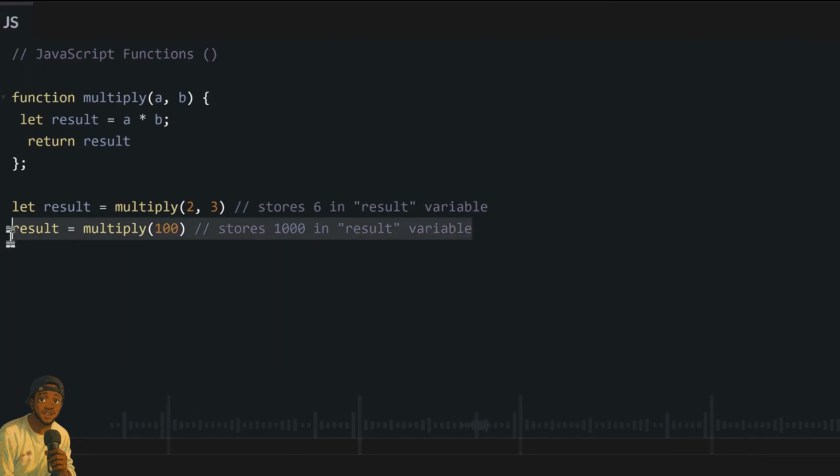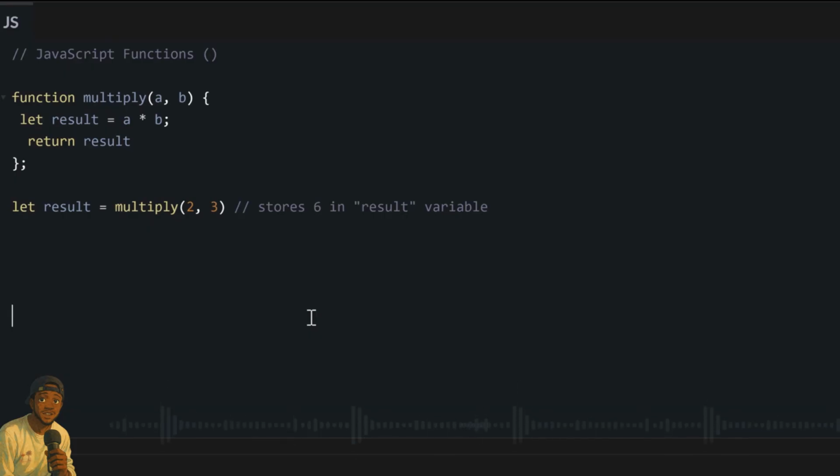And inside your function, you can have so many logics. There's no limit. So imagine you are trying it with just one number, you want to add 10, then later you want to divide by 2, then later you want to multiply by 1,000. Anything we want to do, if you write that inside this function, then next time we want to use it with any number, you can just write one line of code instead of rewriting the logic over and over again for every single number. So now you see how we use functions to make our life easier in programming.